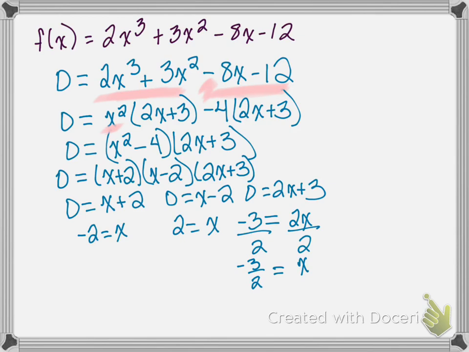So really, 2x plus 3 is the greatest common factor. And so it has to show up twice for us to be able to do factoring by grouping. So you use it once. You only write it down once, yes. Okay?